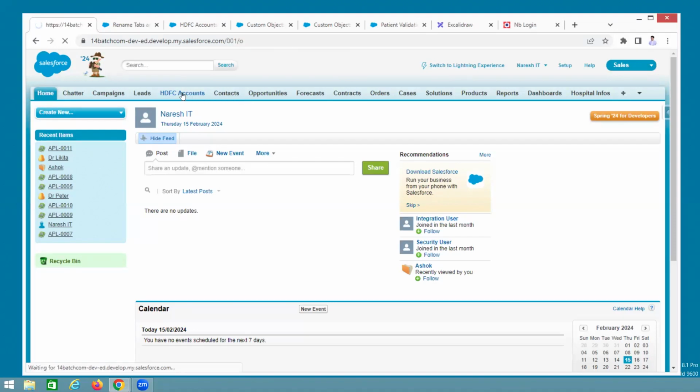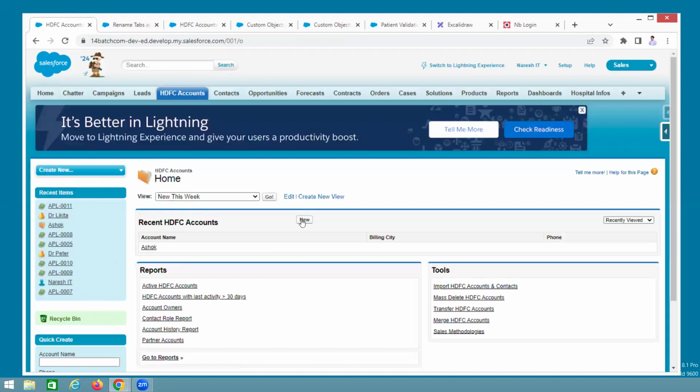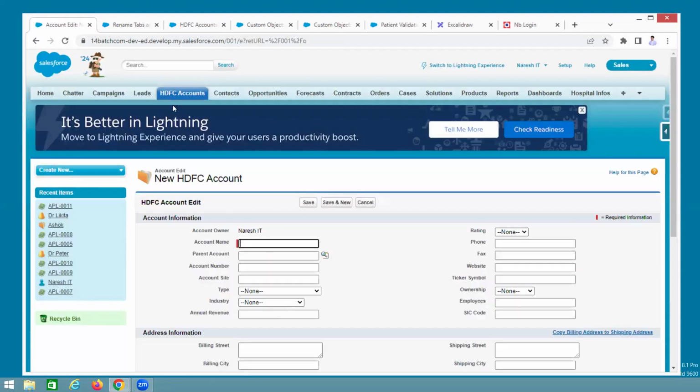If you click on new, HDFC account, again here, account owner, account name, and so on is coming. So my requirement is wherever account is there, the client is saying, hey Ashok, you are changing the account to HDFC, that is good, but why again account name? Change wherever account is there to HDFC account.